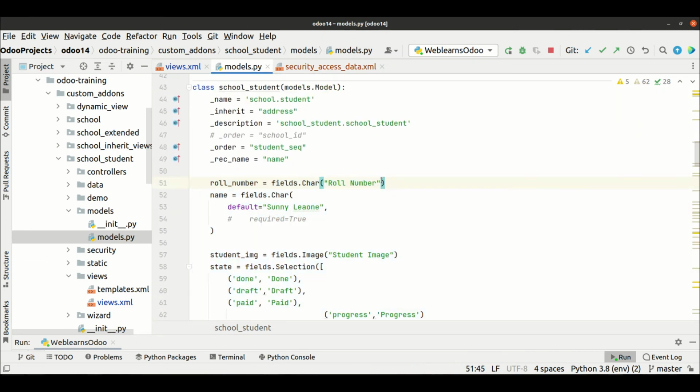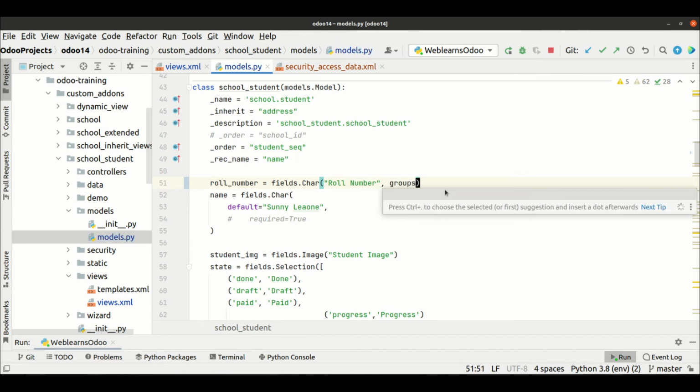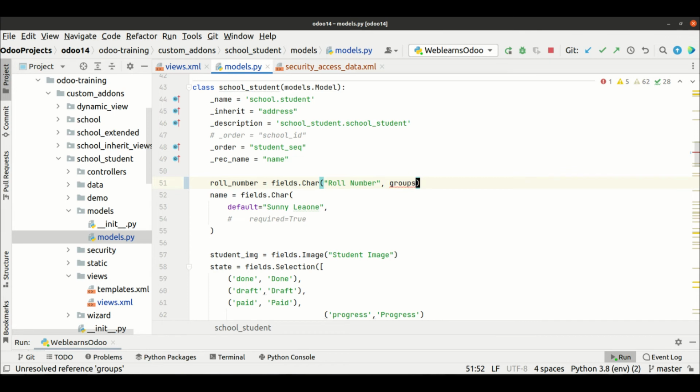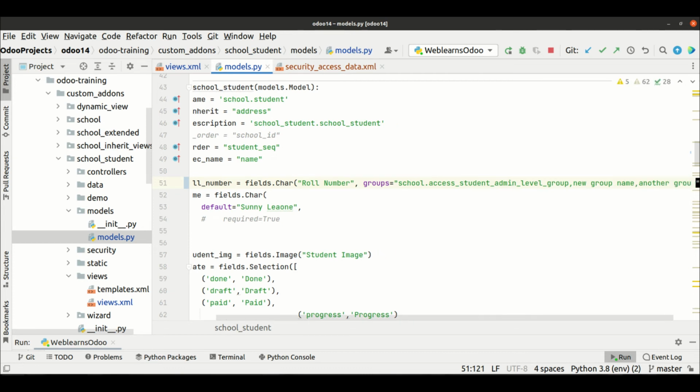So let's say the roll number, which the admin user can see. For that we have to use groups, then equal to in double quotes, and here we have to provide that group name. And obviously if you want to add multiple groups, you can add a group name, then after a comma you can add another group name, right?